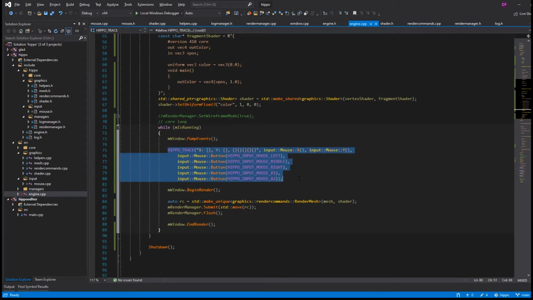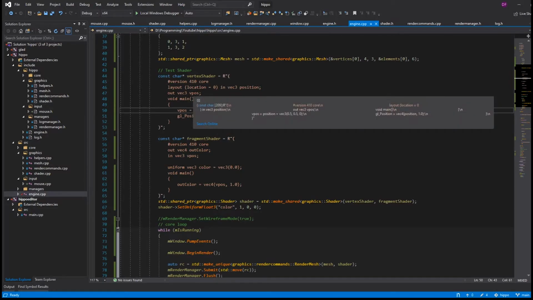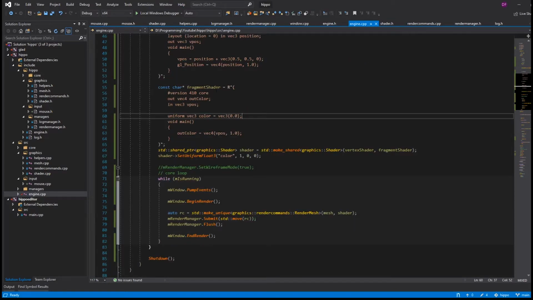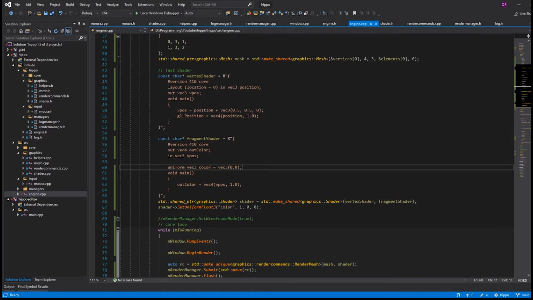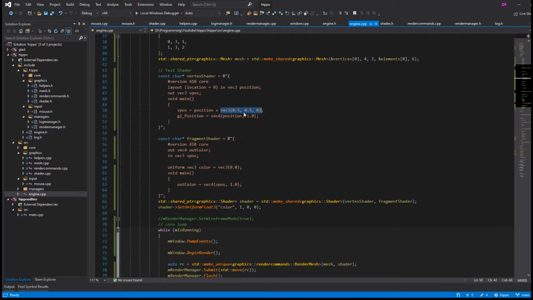And let's instead do something interesting with it. So if we just look at our shaders here, we have a position and then a VPOS, which is what we're passing in. And we're setting a color to a VPOS. We're not even doing this color uniform anymore, because we wanted that interpolation. So that's good. We could even just, instead of adding this 0.5, 0.5, that'll be our offset. We can use our X and Y position of the mouse to define what this offset is. So we'll just do that as another uniform.